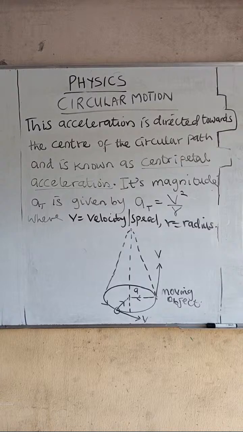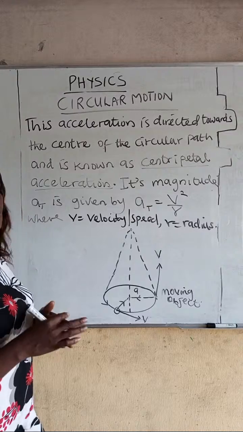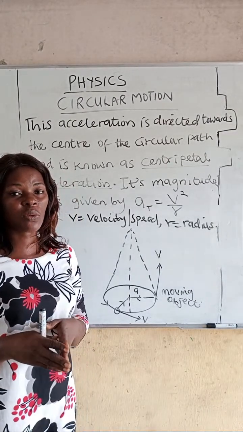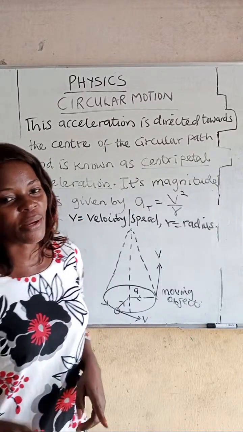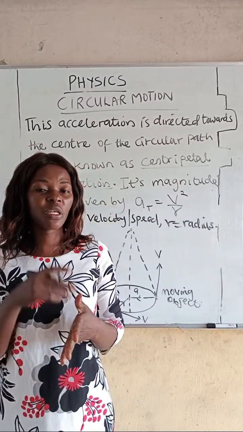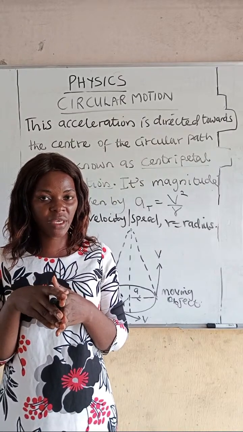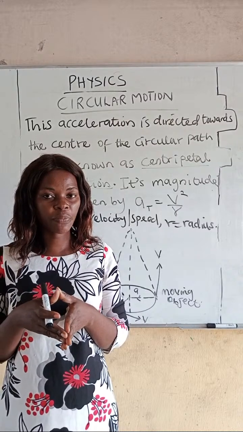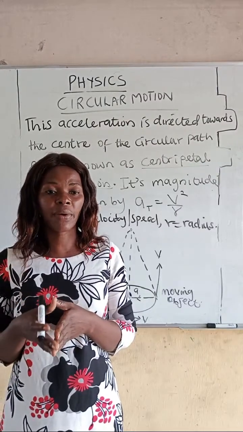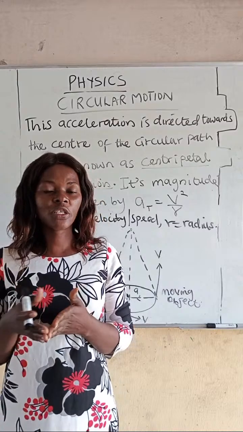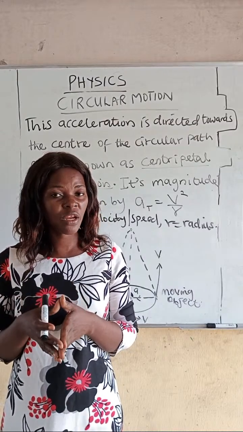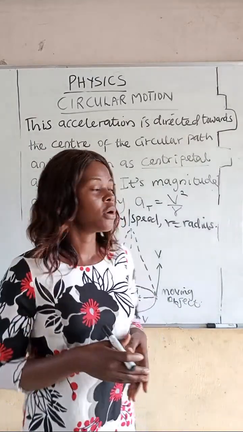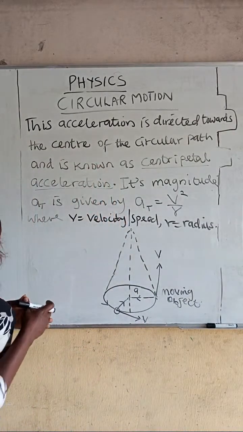Okay, let me explain. I was saying that the speed of a circular motion is always constant, but its direction is changing. And as this direction is changing, the body is moving towards the center of the circle, okay? So it constitutes a velocity, which constitutes an acceleration because we use velocity to derive our acceleration. So that acceleration is what is said to be centripetal acceleration because this acceleration is moving towards the center of the circle. All right, let's proceed.